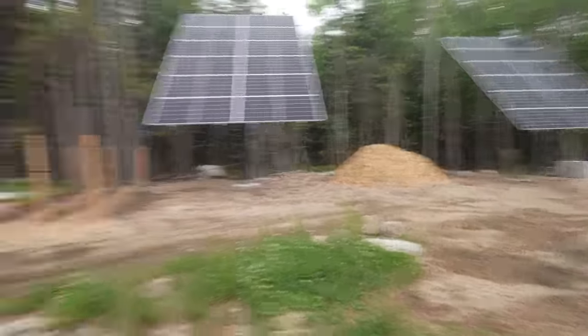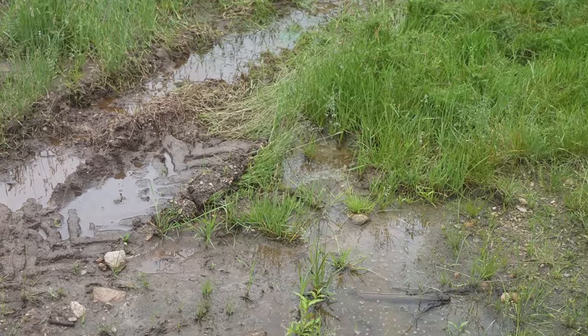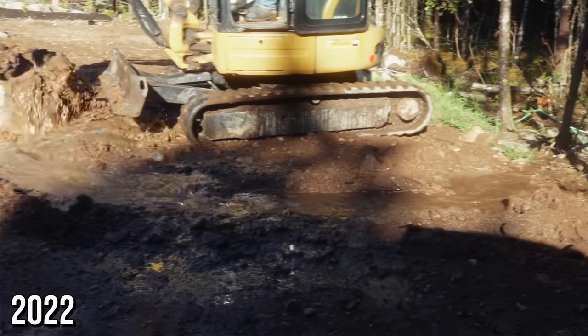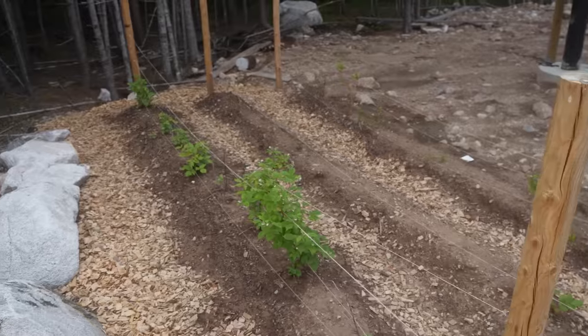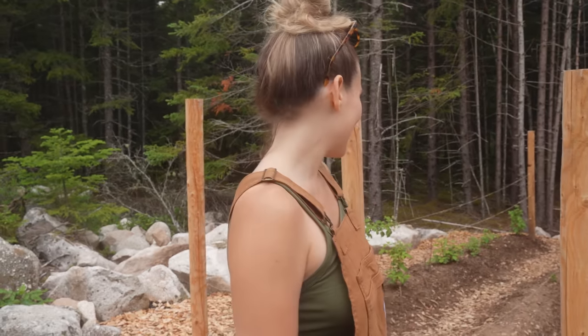We are doing a tractor path. Tadpoles are actually living in the puddles. Our goal is to take care of the drainage — this spring, after all the trenching we did last year to get electrical and plumbing, we created a lot of holes and a big mess. What's magical is our berry trellis. Our dream when we got to this property was to have a self-sustaining homestead and grow all of our own fruit and vegetables — and this is a little bit of the fruit of our labor.